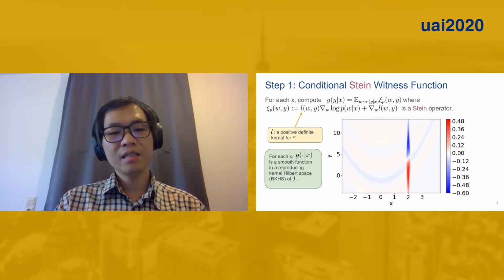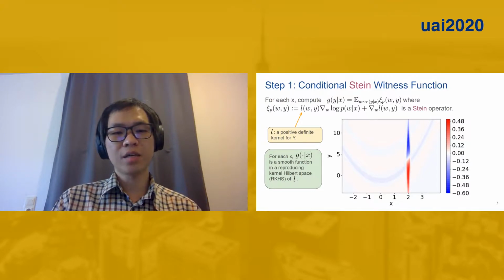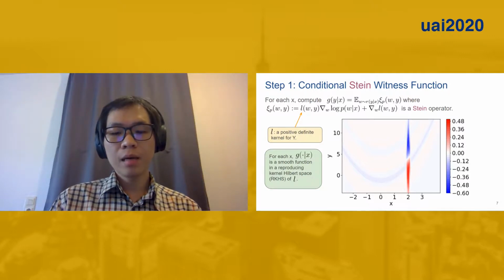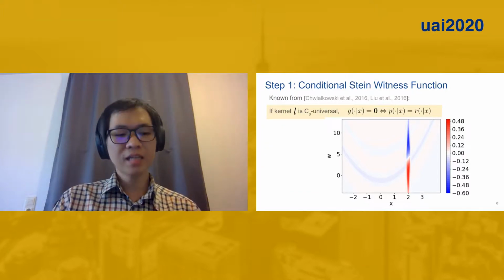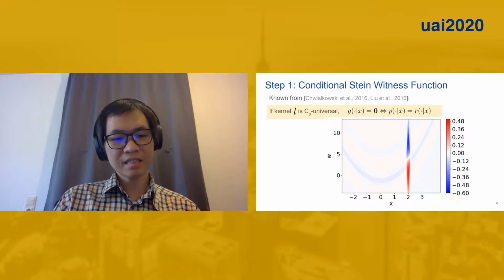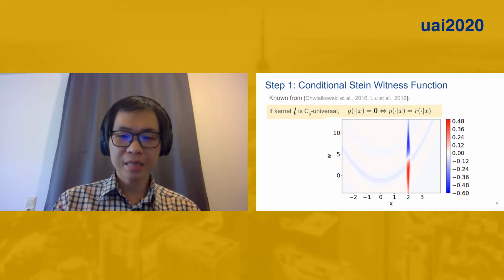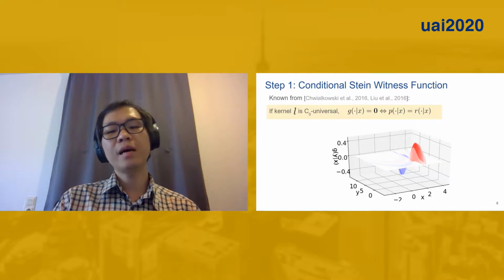And l here is a positive definite kernel on Y, which you can choose to be a Gaussian kernel, for example. And the C function depends on the gradient of the log density. But all this can be computed, okay? Now that we compute this, it is known that if l is nice, meaning that it is C0 universal, then we get the property that we want. Just to show you that it is indeed the case, it's the same plot in 3D where we see that it's flat everywhere else except at x equal to 2.